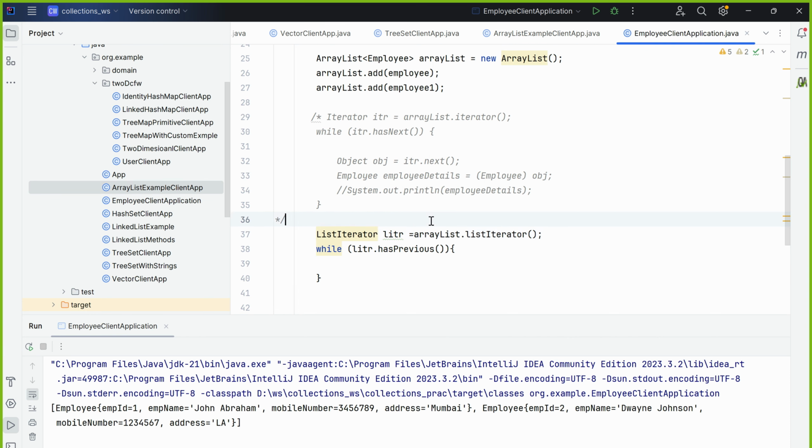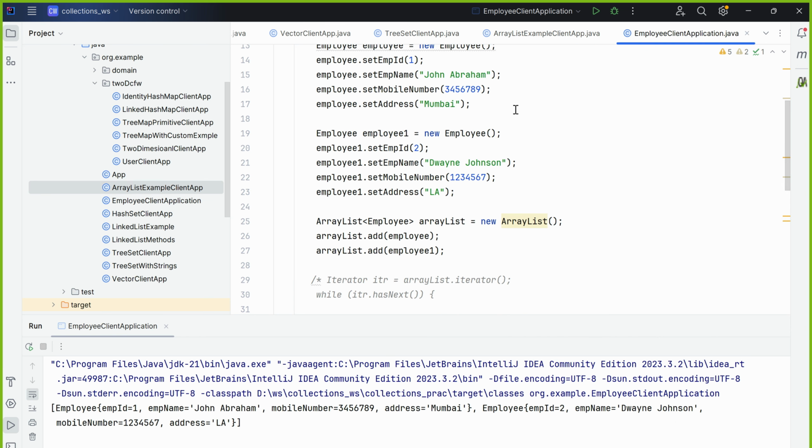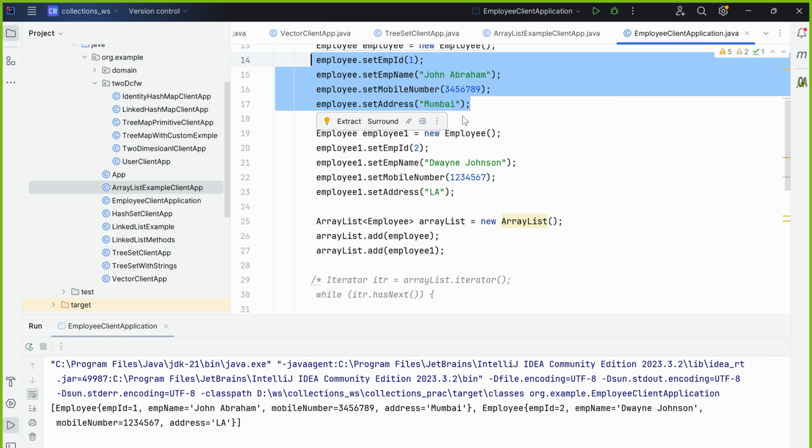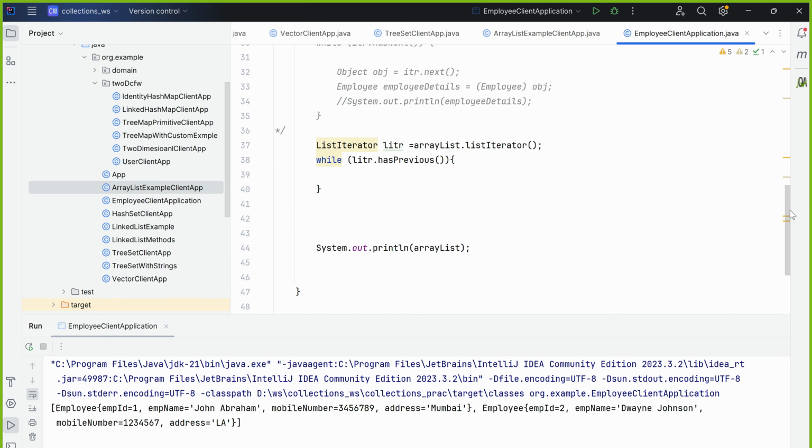Now we are pointing from backwards, reading from here to here. From employee 2, first we will be reading employee 2, then employee 1.